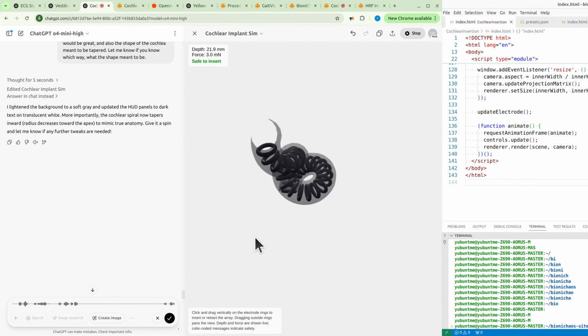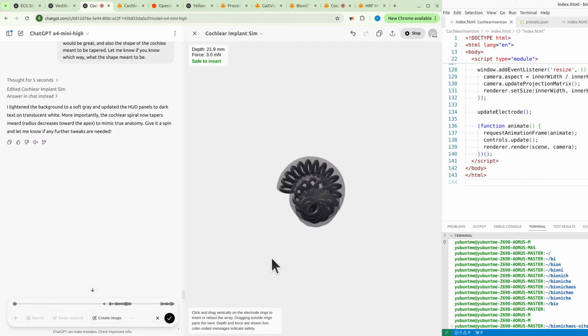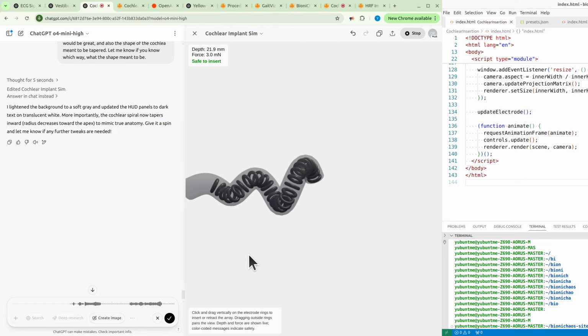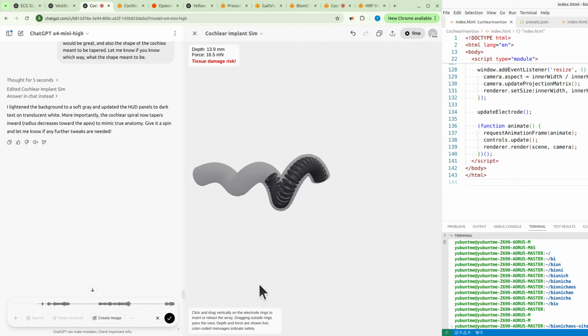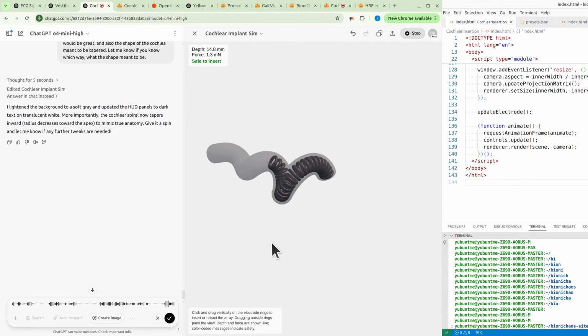Is it meant to be narrow on one end and wider on the other? And then with the electrode array, is the distance between the electrodes meant to be identical, the same as we move it along as we push it into the cochlea? Otherwise, the simulation is perfect.